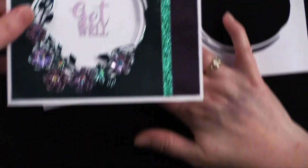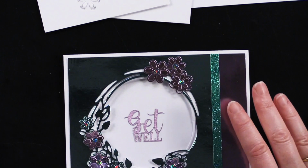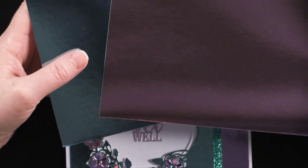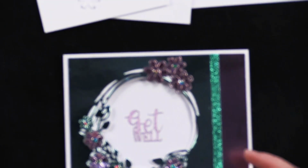So let's head back to this one. I'm going to show you what I used to cover my card. We've got 2 shades of Miri cardstock. Let me see, I wrote my colors down. This is pastel pink Miri, and this is frosted green. Those are 2 of my favorite colors.